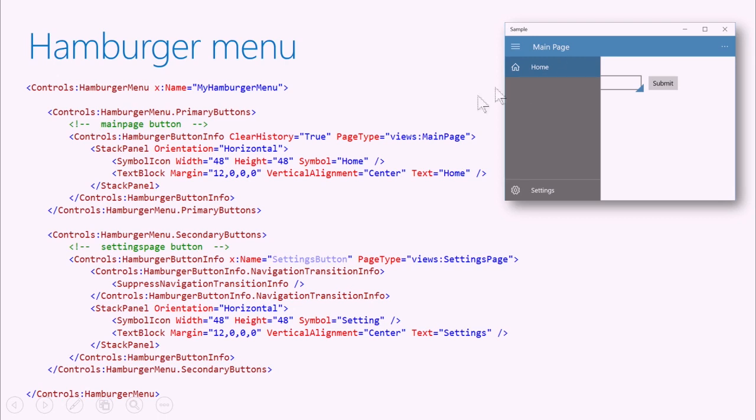So it's nice. In addition, there are a handful of properties on the hamburger button info, and we'll talk about those here in just a minute. This is just the basic implementation. And kind of down here, you can see in the secondary menu, one advanced one I know we won't talk about is that you can set the navigation transition info. So this means that as I navigate to a page, because I'm clicking on the button, we know that the hamburger button will handle that for us, but it will also apply this transition for us. Pretty cool, actually. And so if you want to take it all away, which is this syntax, you can just suppress transition. That's the way that works.